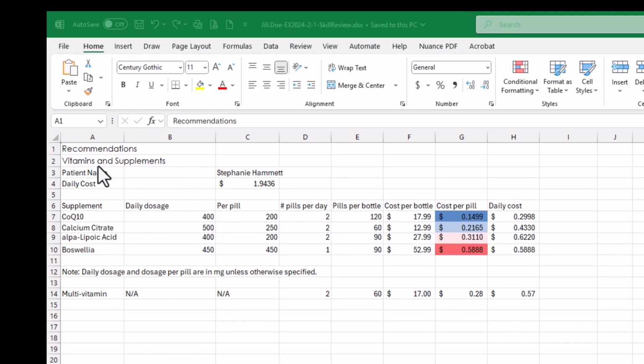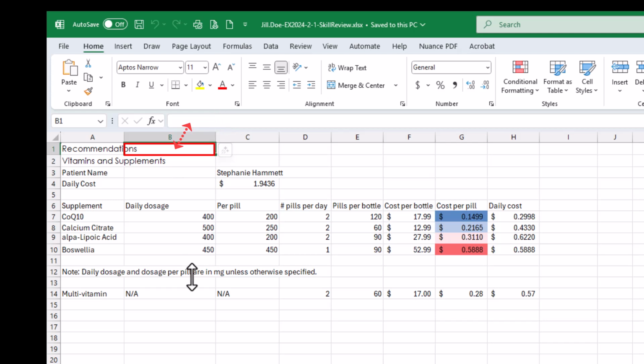And we're at our spreadsheet. And in cell A1, that is the title. And we've talked about how when there's not quite enough room in one particular cell, the information will overflow into the next cell. So you can see in cell B1 that it looks like a piece of the word recommendations is there. If I click in that cell, we can see that the formula bar, the truth detector, shows us there's nothing in that cell. Okay, so the only contents are in cell A1.